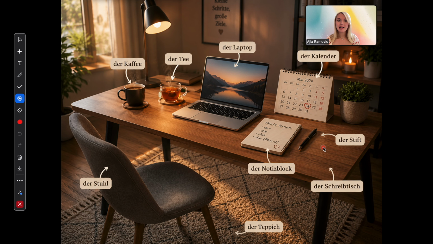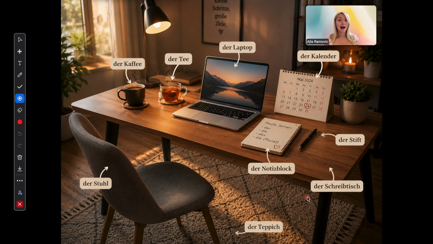So let's take a look at the words that we have here and we will try to connect them into a story. So let's say you are working from home. The first thing that you need is, of course, your desk, your work desk. In German, we say der Schreibtisch.